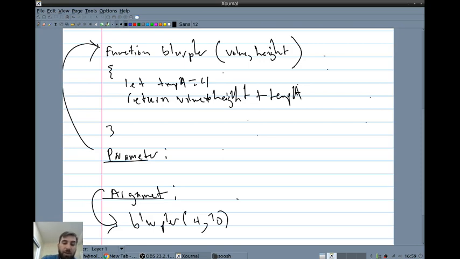The parameters in this case would be volume and height. The arguments would be 4 and 10. So if I ask what arguments were used, I'm talking about in the function call, what were the actual values that were plugged in? Whereas parameter has to do with when we're defining the function, what were the names of the placeholders of those inputs? Volume, height. So that's going to be very important. Okay, let's go on to JS Fiddle now that we have done a lot of this.